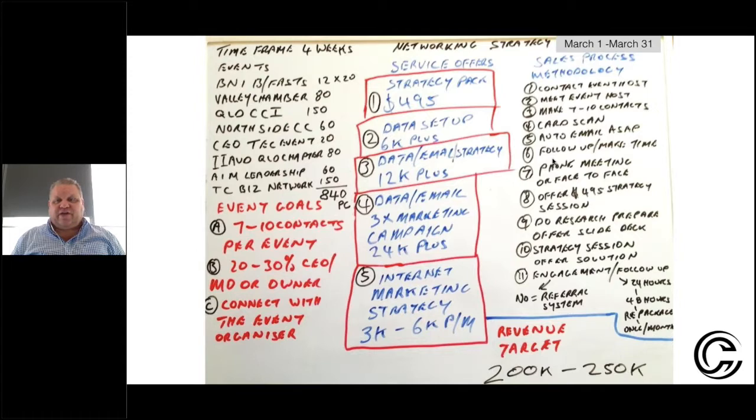And the only way I'm going to get on that head table is to connect with the event host and say, hey, is it okay if I sit with you? This is the first time. It'd be really cool if we can connect. And guess what? They'll introduce you to all the important people, all the influencers. All the bigger players will be at the head table. So now I want to connect with at least 7 to 10 people at that event.